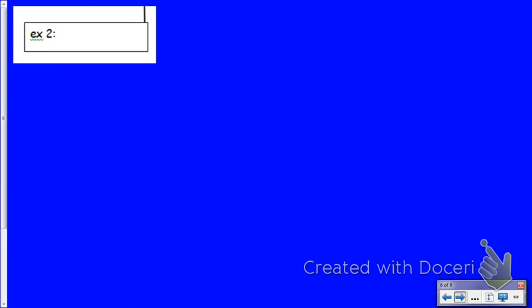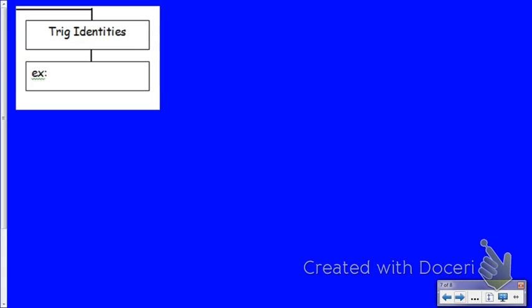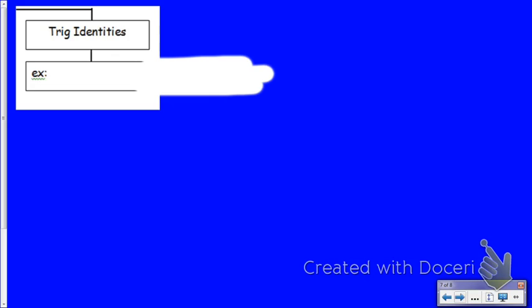All right, now there's just one last strategy to look at, and we've actually done a couple of these, so we're not going to do a full example here. I just want to show you guys how to set up your first step here. So this is using our trig identities. Our trig identities will help us if we have a complicated question and we can't see how else to work it out. Again, we're just going to show the first step here.